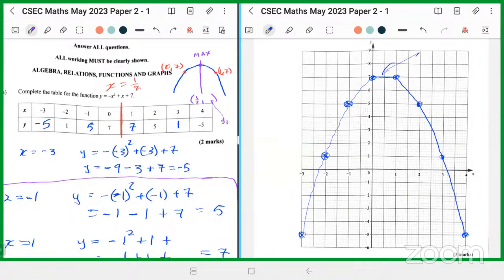And if you do this, it is wrong. It means that you don't understand the quadratic function. The maximum value is not 7. It has to be a value higher than 7. The maximum value is 1 y value. So that y value, the maximum point, occurs only 1 time.